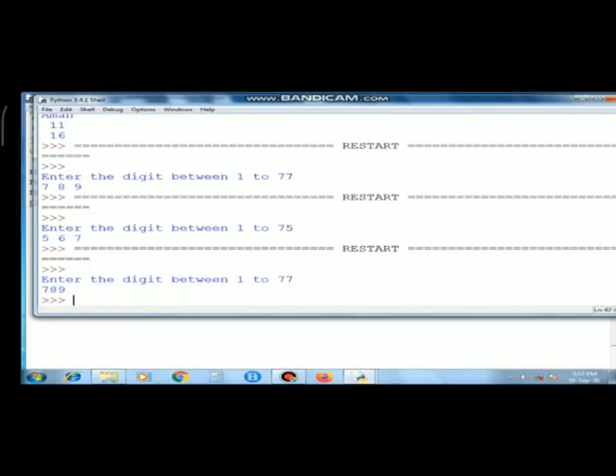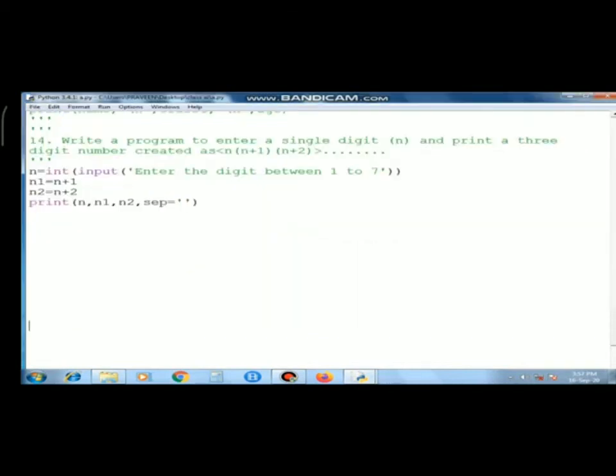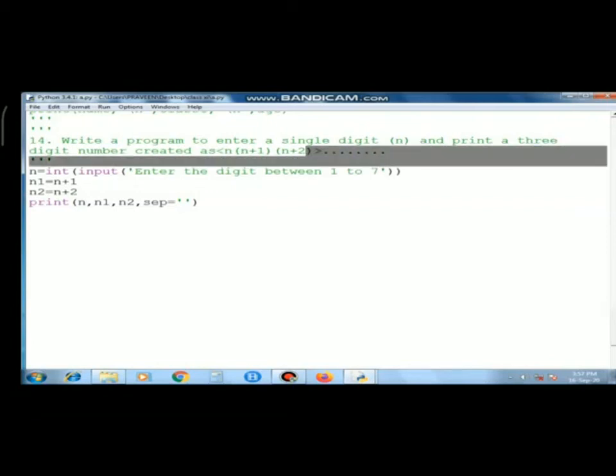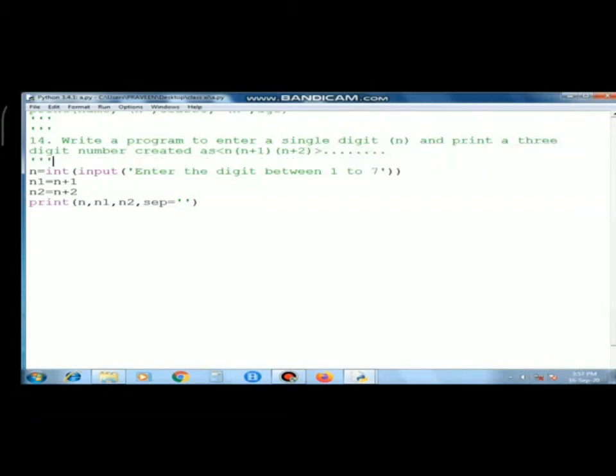Now sep value, sep is the separator. Sep equal to a simple apostrophe, comma, you will use, and you will get the answer. So to remove the space, you have to use a comma and you have to use sep, then you will get the desired output.